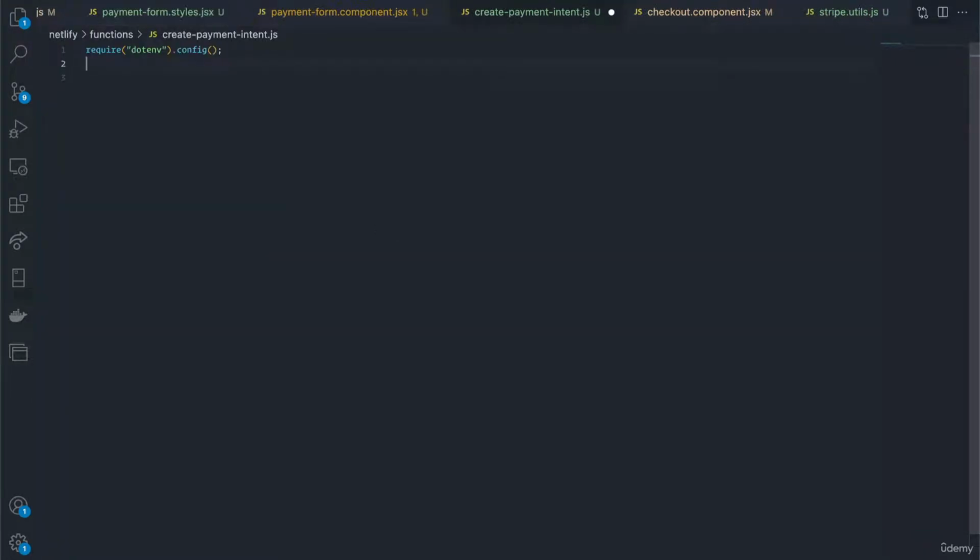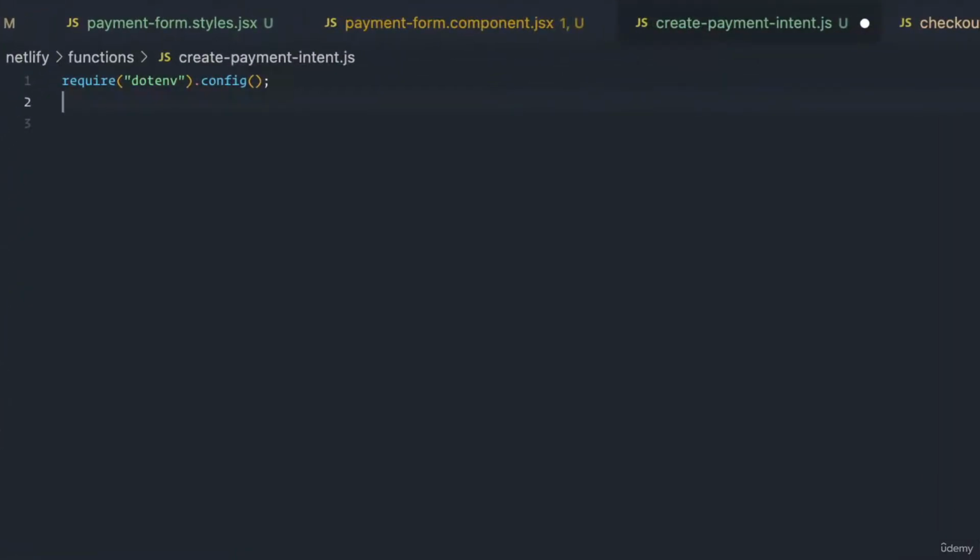Primarily, we actually aren't using a lot of ES6 features. This is one of those things where we're kind of going back to writing old school vanilla JavaScript. So if you're unfamiliar, don't worry, require is pretty much just an older version of import. So we're requiring dotenv, essentially importing the dotenv library, and we're running config, which will attach all of those secret variables in the .env file onto our process environment.